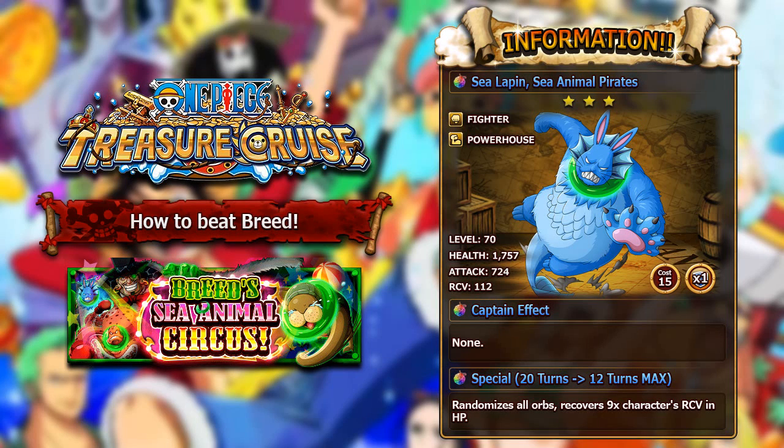It does not have a captain effect, and its special, which maxes at 12 turns, will randomize all orbs and then recover 9 times this character's recovery in HP. So, to be honest, not a very good unit. There are just other units you could use in its place that would do a better job.